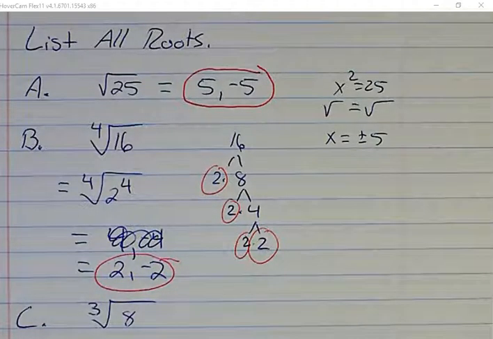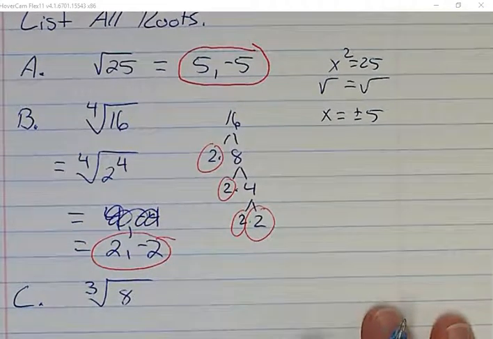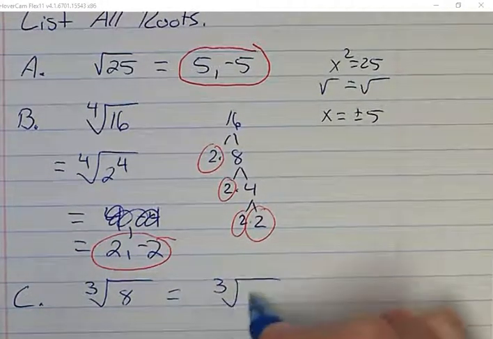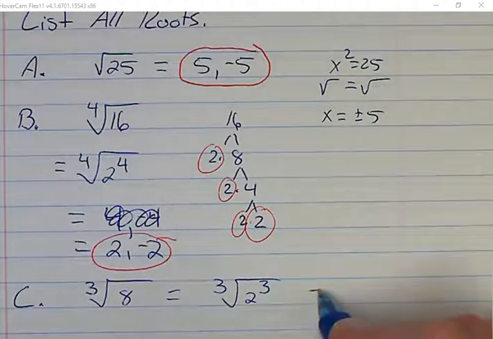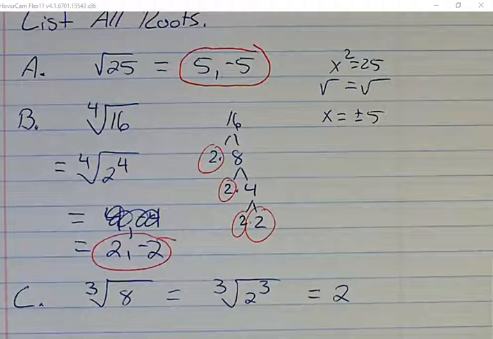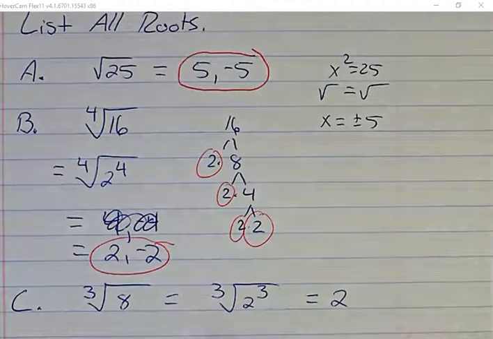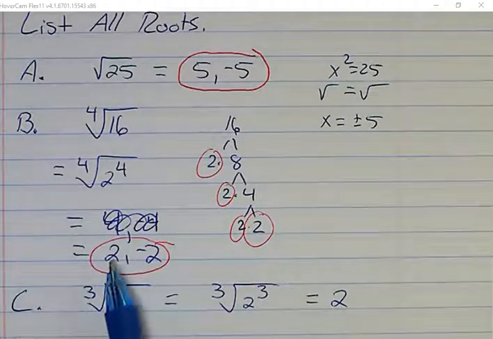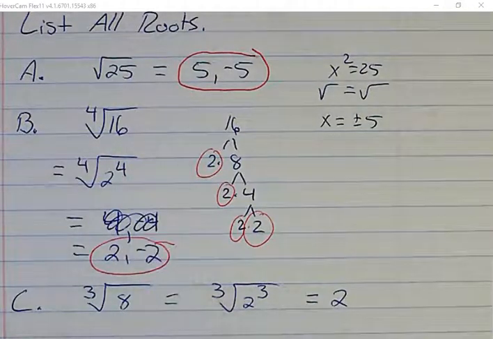Let's say it's the third root of 8. And again, if we took 8 and broke it down real quick, it'd be 2 to the third power. So we'll kind of save that step a little bit. So that would be 2. Now, and again, here's why you would not put the plus or minus on this one. Because up here, we could do 5 times 5 and get 25. You could do negative 5 times negative 5 and get 25. Same thing with 2. You could do 2 times 2 times 2 times 2 and get 16. If you multiply negative 2 by itself 4 times, you get 16.